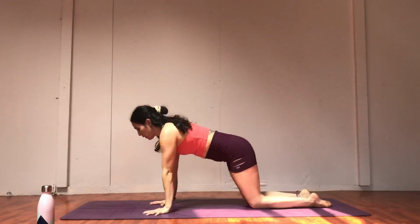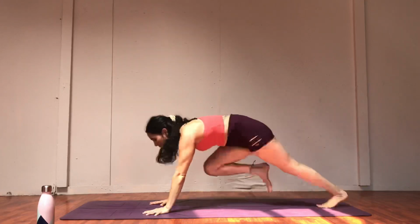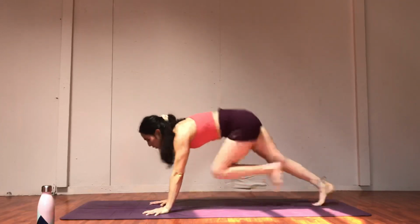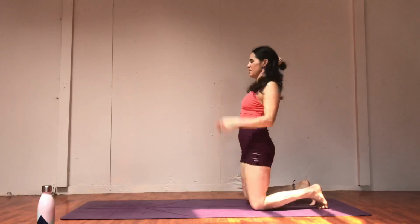Bring the shoulders over the fingertips. Pop up onto those toes. Here's your mountain climber option. Run mountain climbers. Draw the knee into the chest. Push the shoulders down. 8, 7, 6, 5, 4, 3, 2, 1. Lower the knees. Come up to the top of the knees.